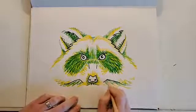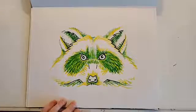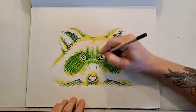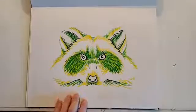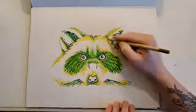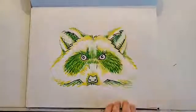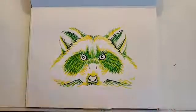All right, I'm going to add a little bit under here just to sort of enhance that shadow. And maybe there's a little bit in here on the bridge of the nose, a little bit in there. And maybe there's a little bit up here too. Again, I'm using this very sparingly. This is just sort of a little bit of an embellishment. Okay. Sharpen that up, put it aside.